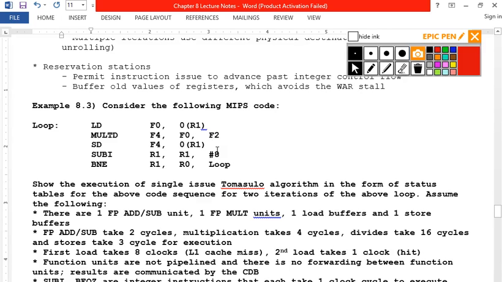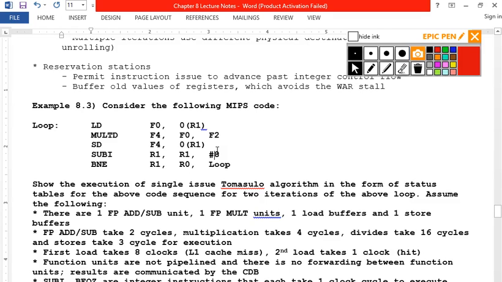I could have changed this to match the MIPS architecture register transfer language that you have in your green sheet. But since this is in the grad textbook and you've already exceeded all of your textbook material, this is the instruction set from the graduate textbook. So just to get the idea that different architectures have different register transfer languages. And then branch not equal, we compare R1 and R0, and then we loop.